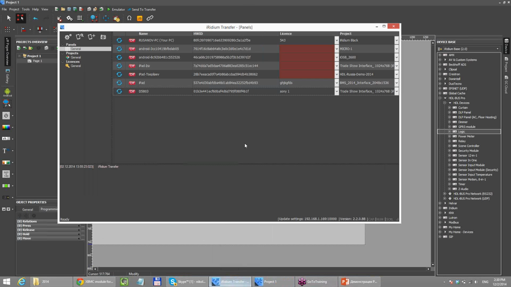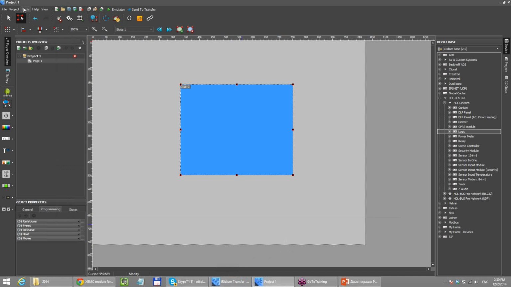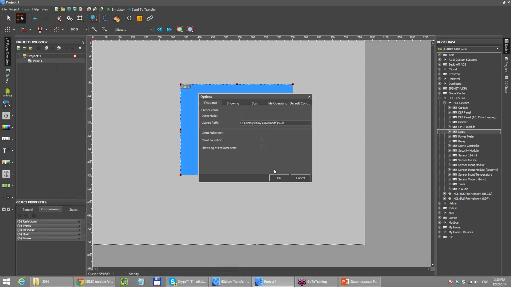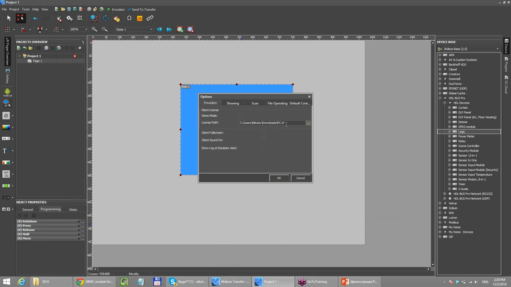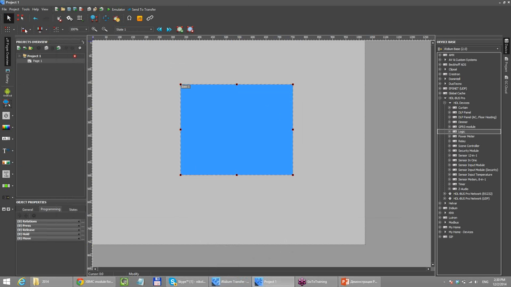So in iRidium Transfer, you will see your PC on top here, and you right-click on the hardware ID, copy it, and activate it the same way. Then you go here in your editor, go to Tools, Options, and uncheck Demo Mode if you have it checked. Then you show the path for the license. That's it, nothing else. And then it starts working.